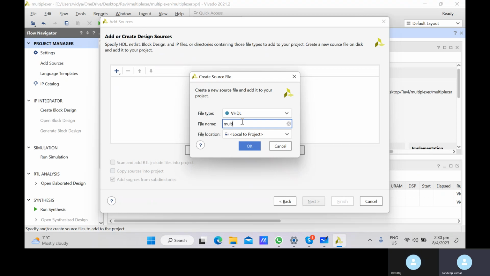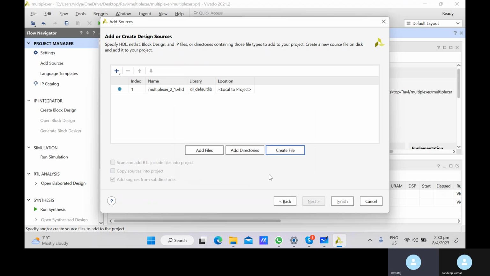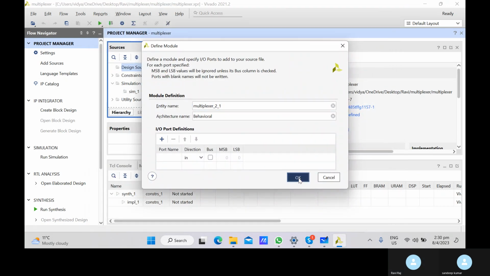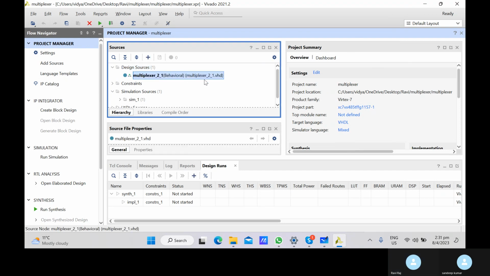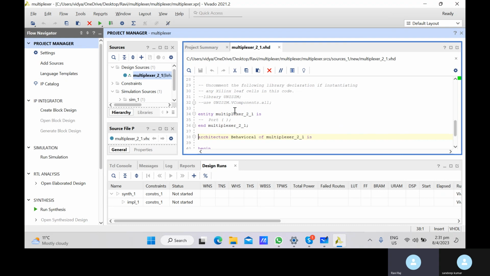So let's write the multiplexer, two is to one. So what does a multiplexer two is to one have?